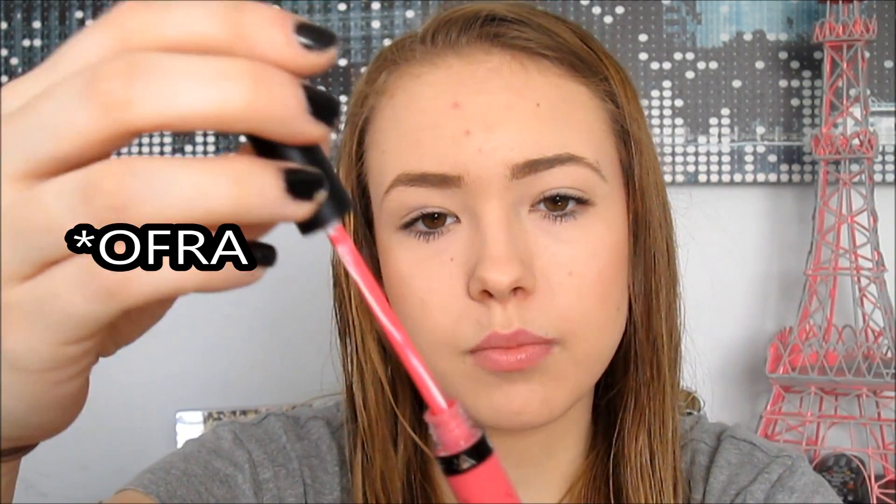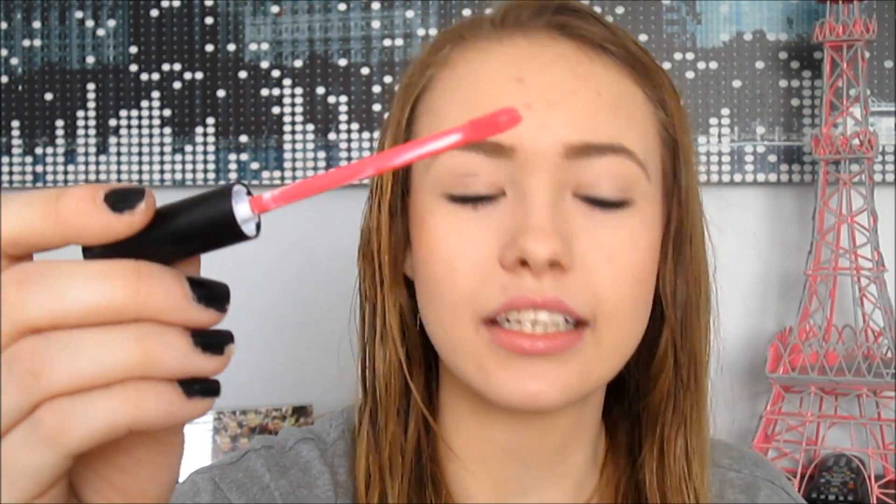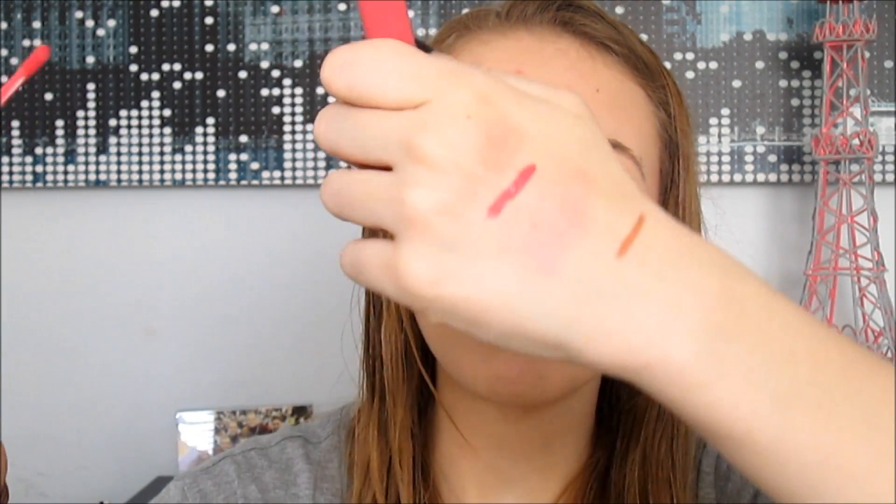The next thing is another product I've seen before but in a different color — I love these lipsticks. I also used this in the Kylie Jenner video. It's the long-lasting lip gloss lipstick in Hollywood, and it's a really bright pink. It seriously has the best flavor — like lip smackers you used to have when you were little. It has a good taste, kind of like sugar, cupcakes, and vanilla. I really like these lipsticks. This was $19.